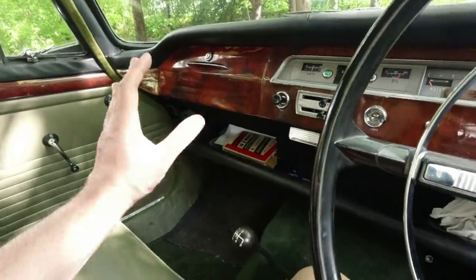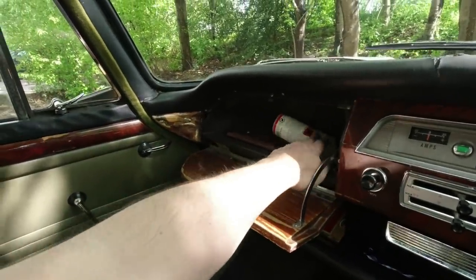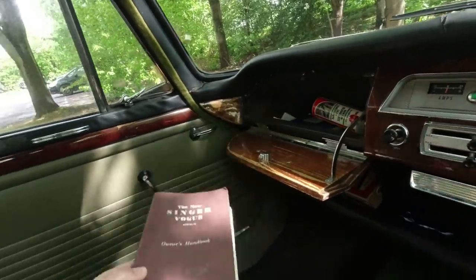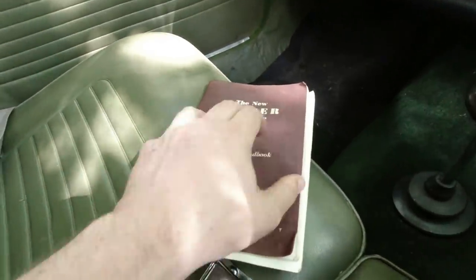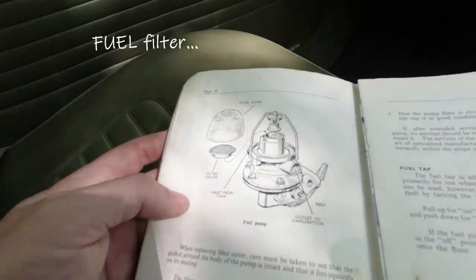And over here, some very interesting reading matter. We open the glove box, we've got a little can of additive because these cars don't like standard fuel, and we've got the original handbook, which is lovely. So it shows you all the things to do, like replacing the oil filter.